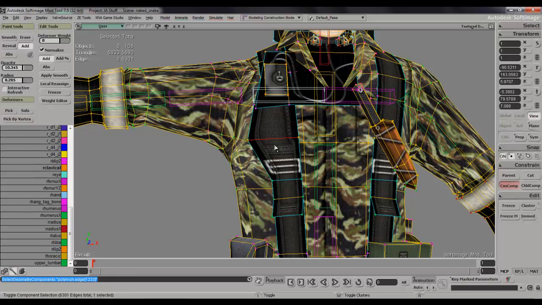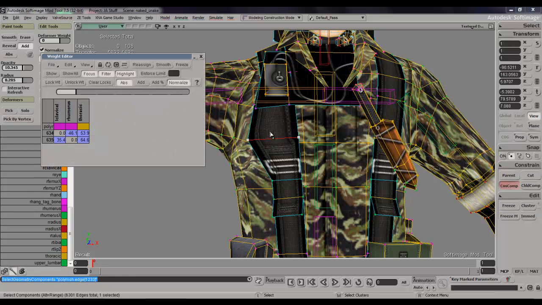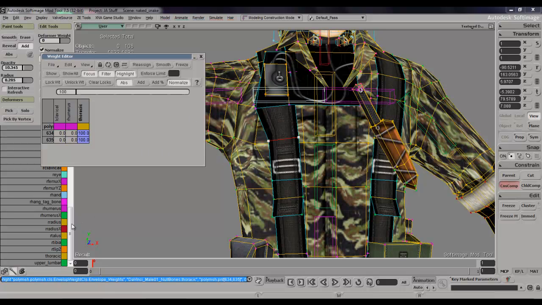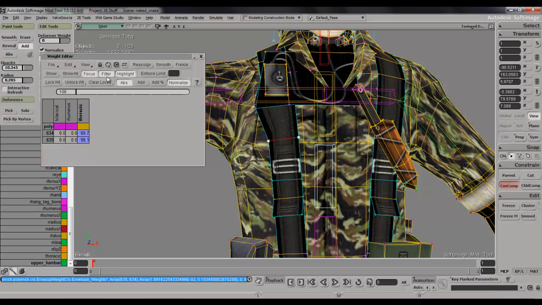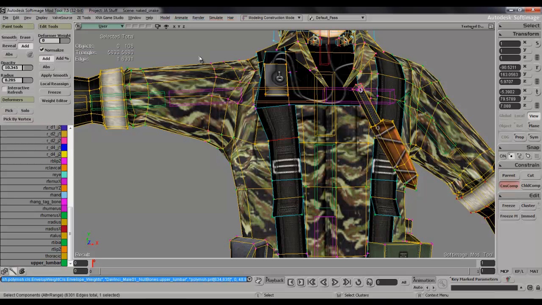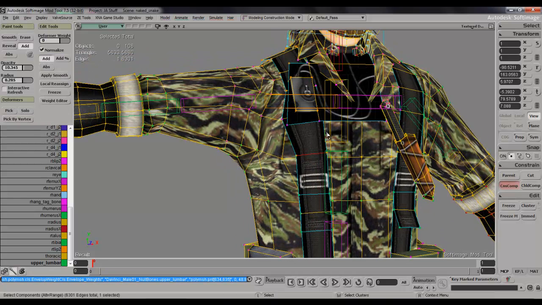You can open the weight editor too and, using polygons, edges, it'll automatically get the vertexes that are involved. We can refresh that. Here we go. We got a little 50-50 weight right there.